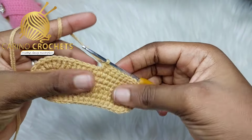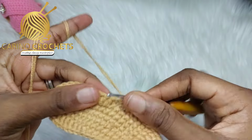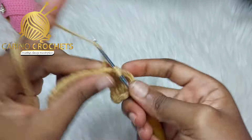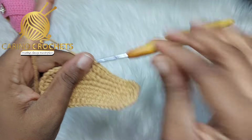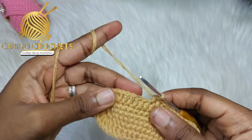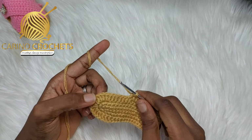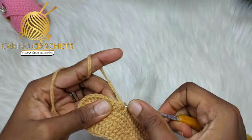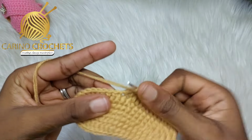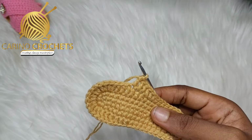After completing the 6 single crochets, we'll go ahead and work 3 half double crochets. 1, 2, and 3. Right now, in the next 6 stitches, we are going to be making 1 double crochet. So we are going to work a double crochet 6 times. I have 1, 2. I'll go ahead and complete it. So I have 4 remaining to do.